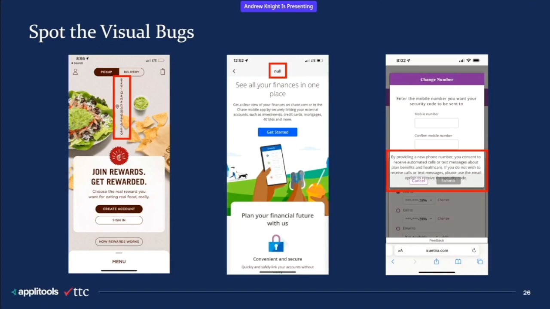This is where visual AI can help us, because what we can do is take snapshots of our app over time and use visual AI to detect when we have visual regressions. Because if, let's say, one day our title went from being your bank's name to null, it'll pick it up right away in your continuous testing.